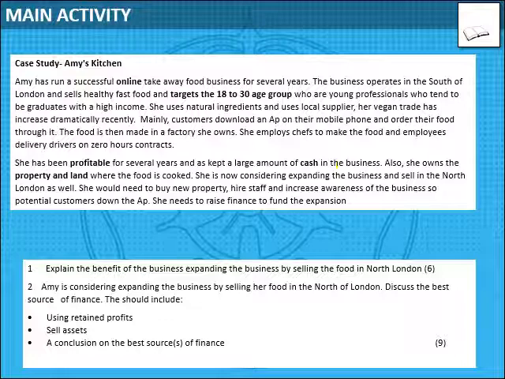Now, I've put a bracket there on the S's because really, not always, but sometimes an answer isn't one or the other. It isn't using retained profits or selling an asset. In this case, perhaps giving you too much of a clue, it could be a combination of both. So they use retained profits where they can, because they've got a spare amount of cash, but without potentially getting them into cash flow problems as their business costs increase, but also sell an asset as well. So in this case, it's trying to be clever and write about a combination.